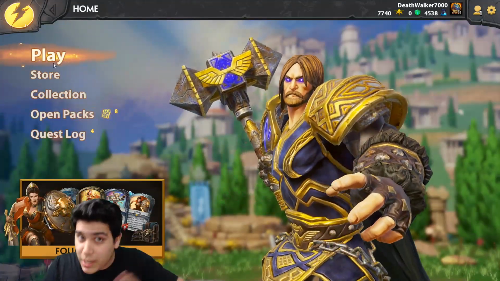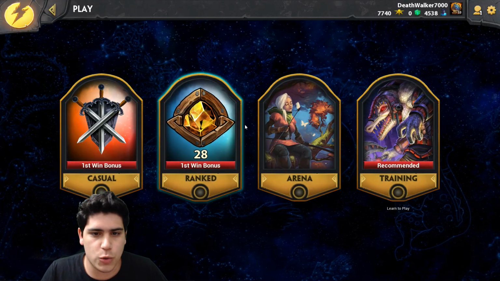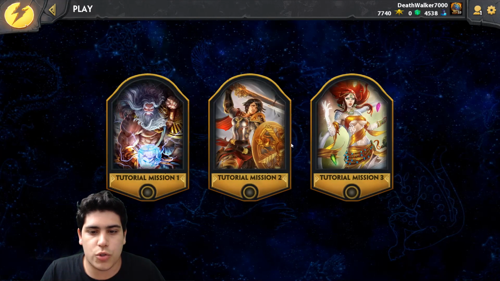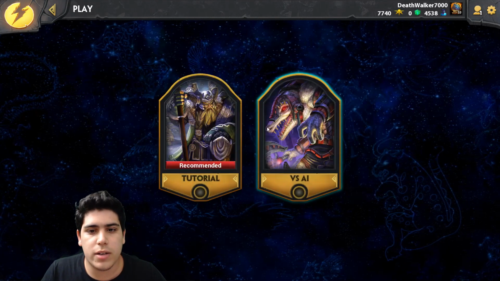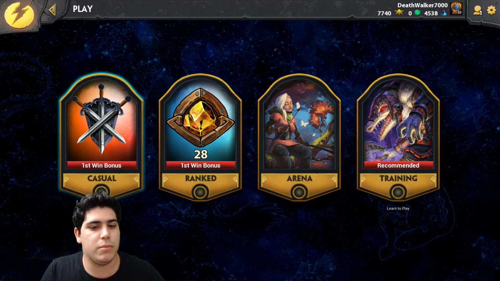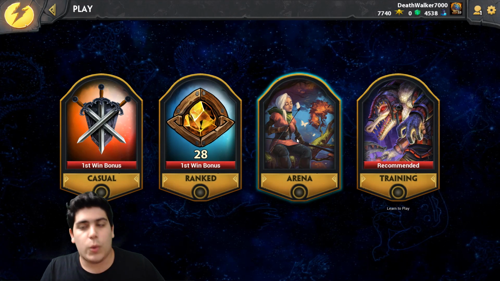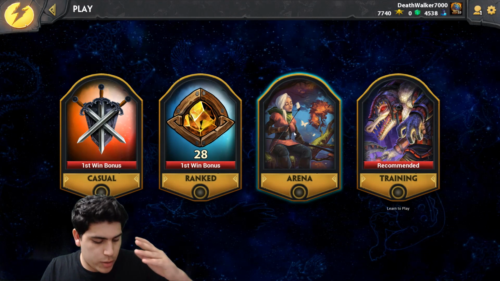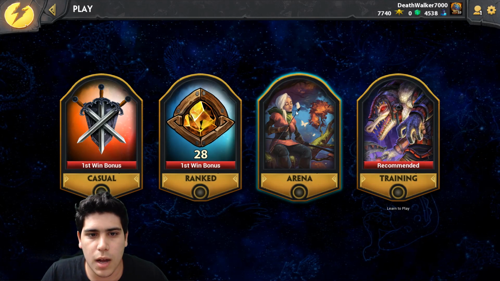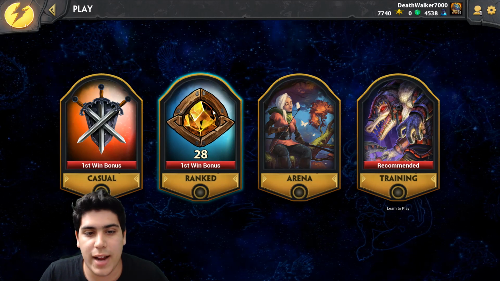Now whenever you hit the play button, you're gonna be able to go into 4 different queues if you want. I strongly recommend you do the training and finish all the tutorial missions, right? Once that's done, you can practice yourself against the AI a couple of times if you want, and then you can go and play some casual. You will have ranked and arena locked for you. You're going to be able to play arena if you're level 3 or more in your player level, and then at level 10 you'll unlock ranked.